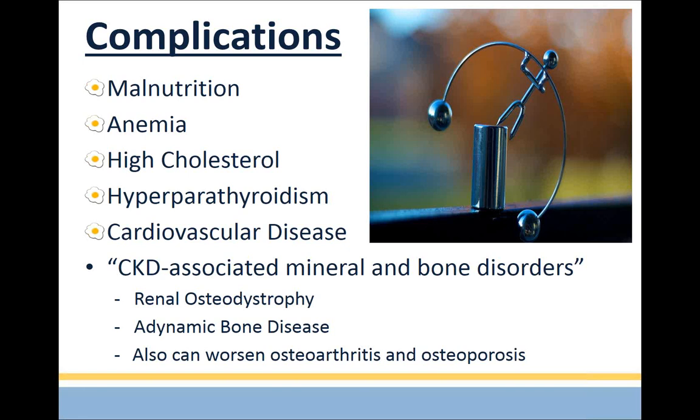Eventually, the parathyroid glands may kick into overdrive and cause persistently high calcium levels, and this sometimes requires surgery to correct that problem by removing those glands. So taking all of these factors into consideration, controlling phosphorus and calcium is a balancing act with kidney disease. The treatments used to control these and the associated bone disease can eventually contribute to increased cardiovascular risk, even affecting the vessels of the heart itself. 70% of people with chronic kidney disease over 65 years old have cardiovascular disease, whereas only 35% of people that same age without kidney disease do. So much of the medical community consider people with chronic kidney disease to be at equal risk of future cardiovascular event as those who have already had a heart attack.